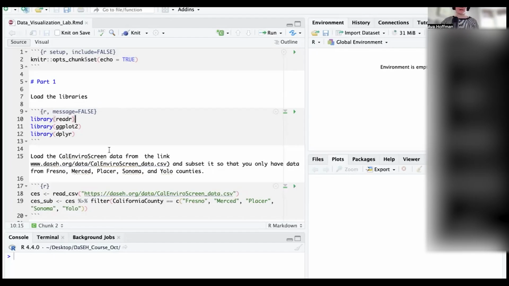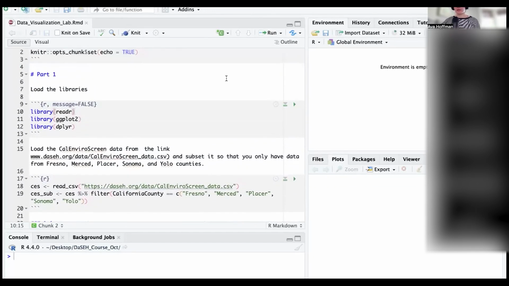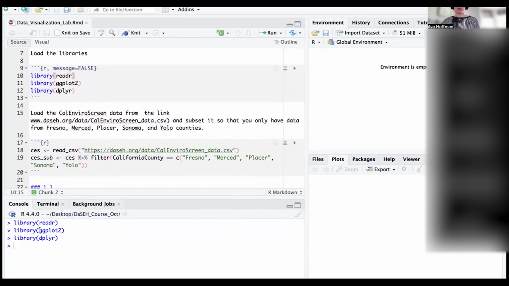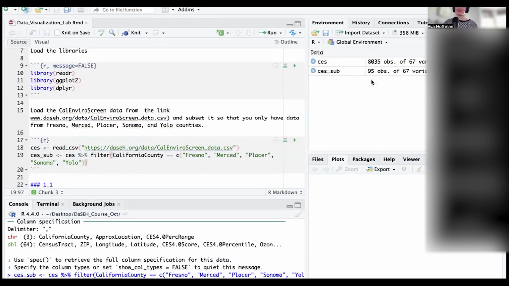So we'll want to go ahead and see, we're loading some data up first. So just making sure we run these first blocks or chunks, loading up what we'll need. And importantly, we have ggplot2. And we're reading in this CalEnviroScreen data and doing a bit of filtering. It looks like we're selecting just a couple of counties. If we had plotted all the California counties, eventually maybe that's a little bit too busy. So maybe we want to narrow it in on a couple that we're interested in. Okay. So yeah, a little bit smaller data set.